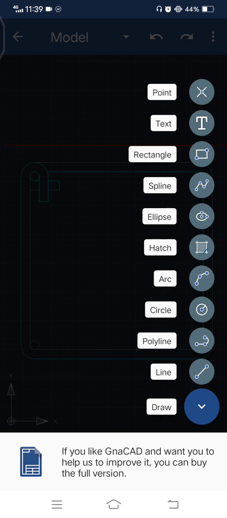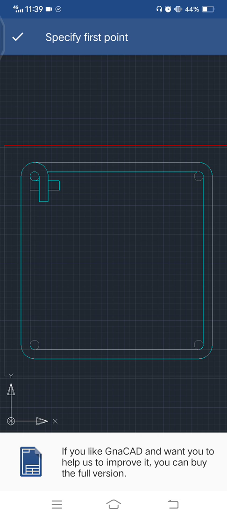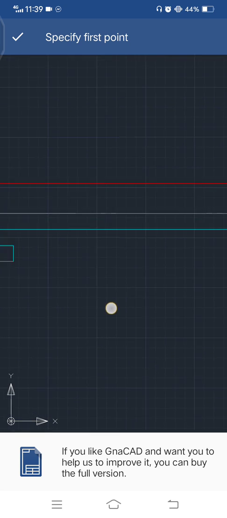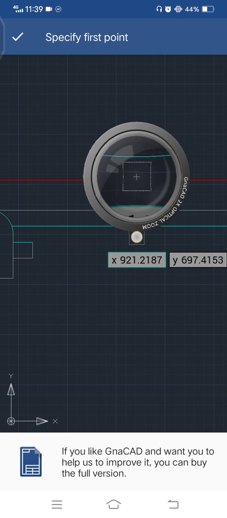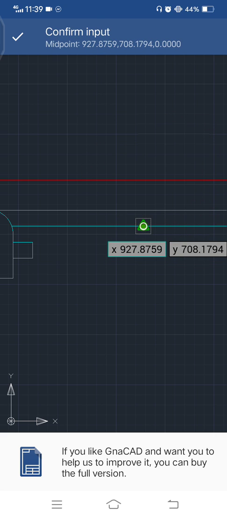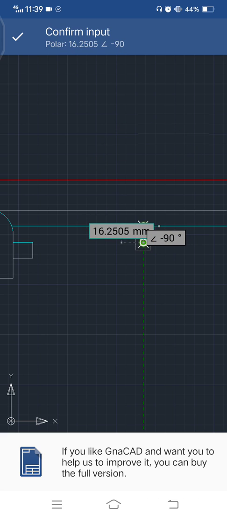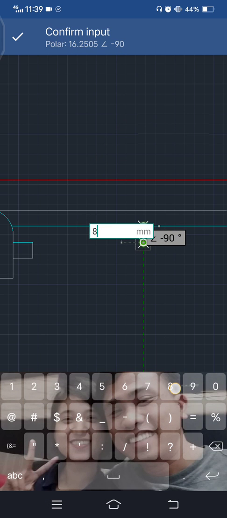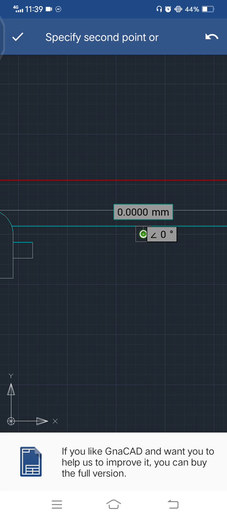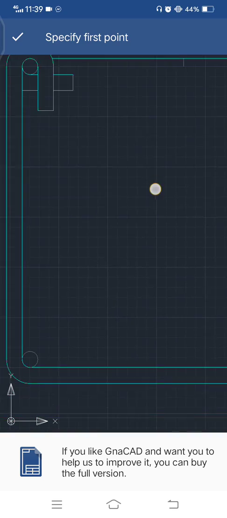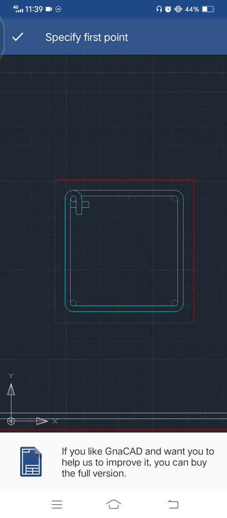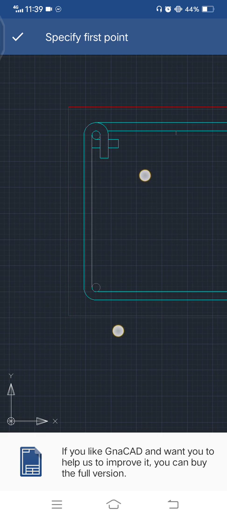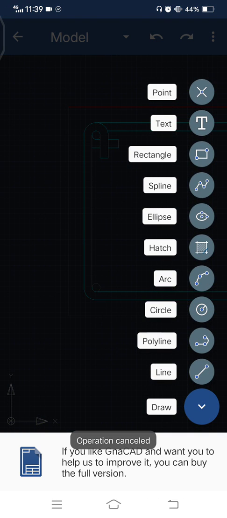Then, we'll create lines muna. So, lines, click line command. Then, hanapin yung center po ng mga lines dito. For example, this one. Where's the center of this line? Ayun. Tapos, going downward, type natin ay 8. So, for the line again, okay, I think magkakaroon tayo ng problema with that one.